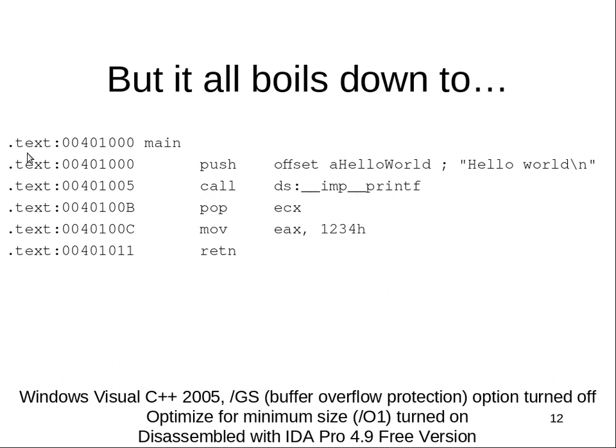The .text section, if you remember from previously, is where you store your instructions. These are the memory addresses of where your instructions are stored in the program that it's running. That's a label, because notice that the label and the first instruction have the same address. So the push instruction is this 401 blah blah blah 5. The next one's at 5. What does that mean about the push instruction? That it's 5 bytes long.